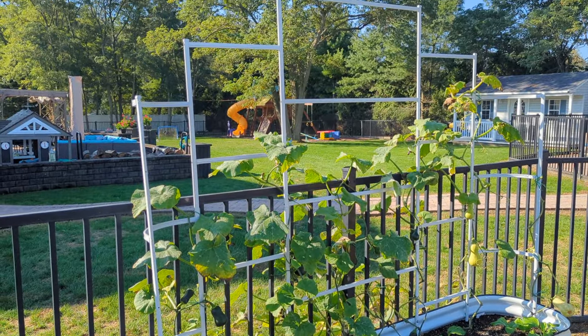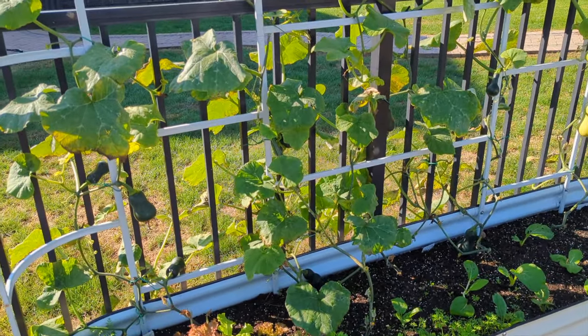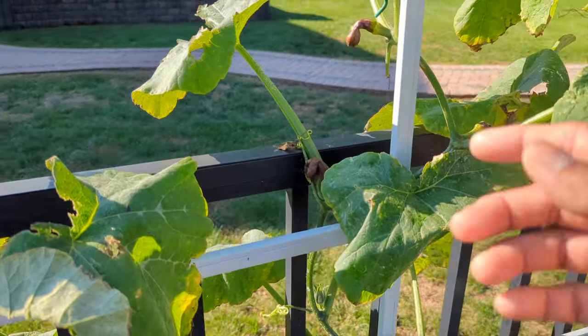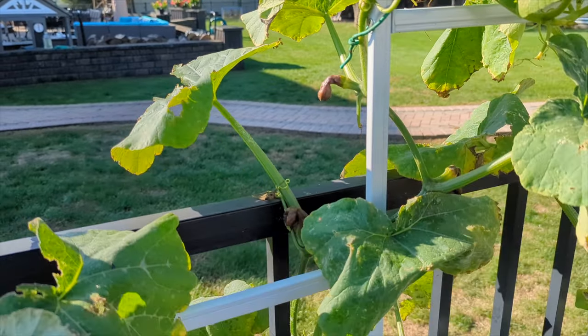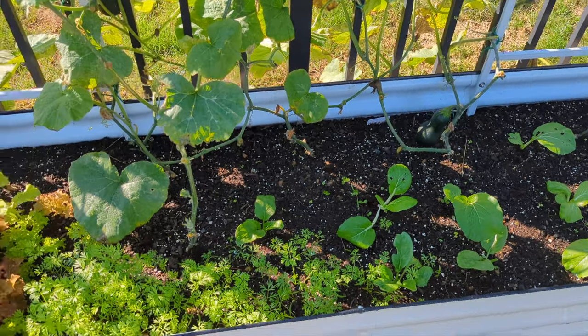I have about 6 plants running upward, and you could see the leaves are looking really bad, and I'm having a lot of problems. Look, see that? They're turning brown right there. Now I can tell you why that's turning brown for me. Number one is way too much water.